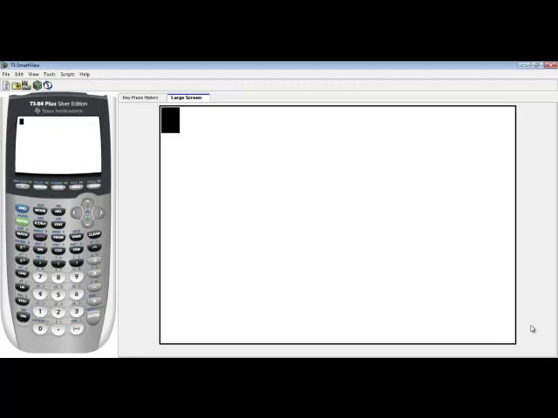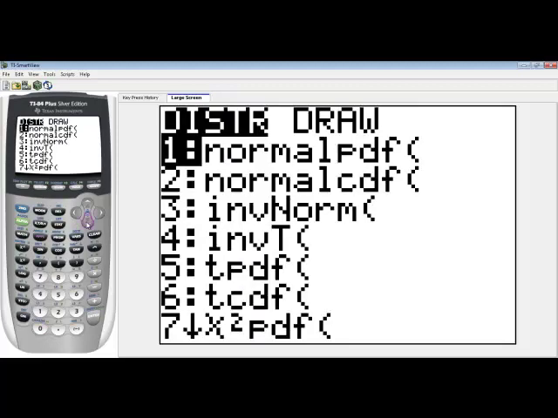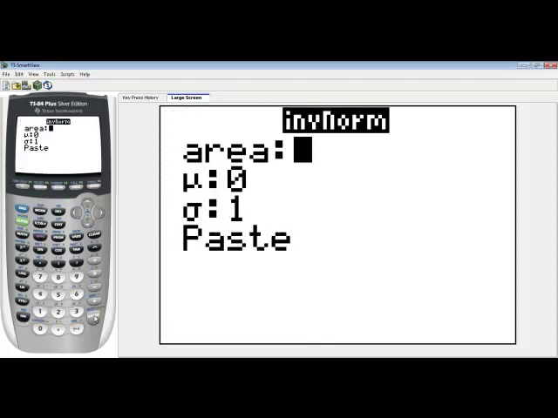And let me run through that one more time if you have the newest version of the calculator with the stat pop-ups. You just need to be a little bit more careful with your inverse norm command. So I'm going to start by going into the distribution menu, so second vars, and down to inverse norm. And so here's where yours is going to look a little bit different. The area is where you put the 0.02 over 2. So 0.02 over 2, or I could just divide that and say that it was 0.01, either way.